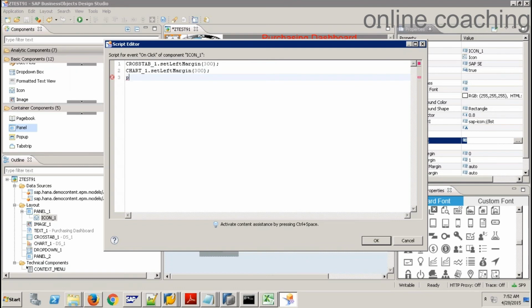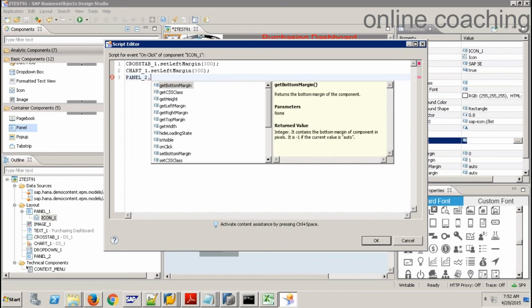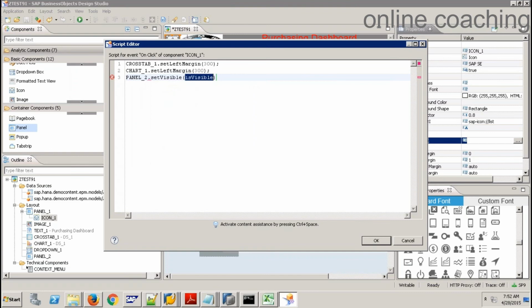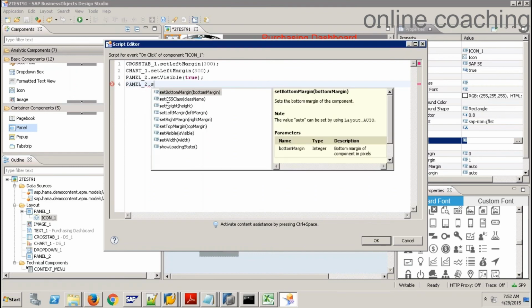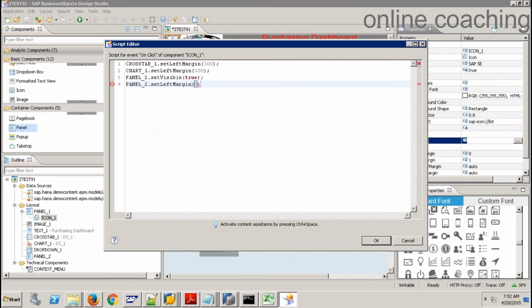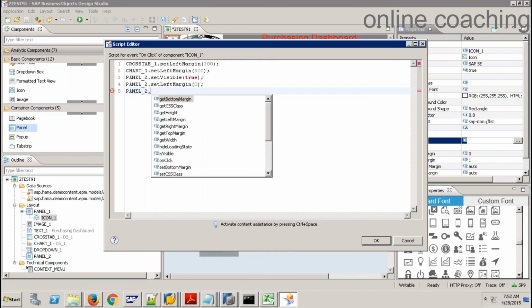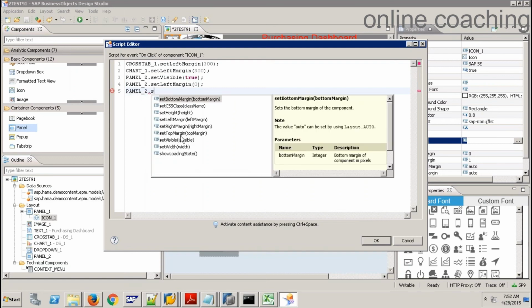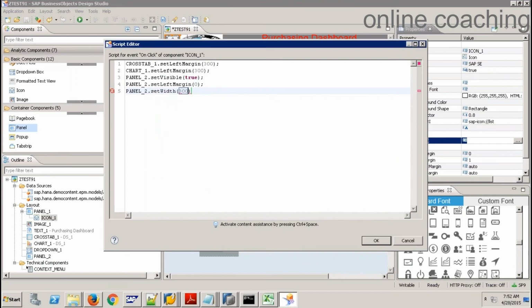And then the panel we brought in, panel dot set visible. I'll have to show this. Then apart from showing, I want to set the left margin as 0. Then I'll set width as 300. Now let's see this.